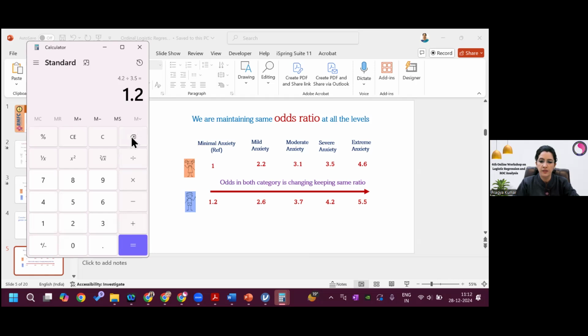And the last one is 5.5 by 4.6. So 5.5 divided by 4.6. It is again 1.19. So you can see that we are maintaining this odds ratio at all levels.